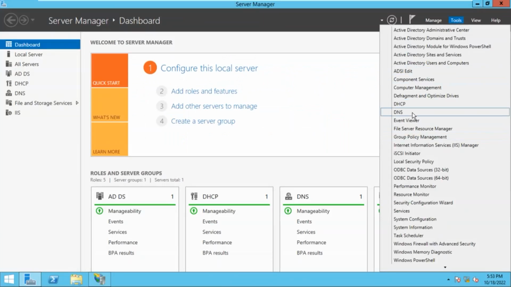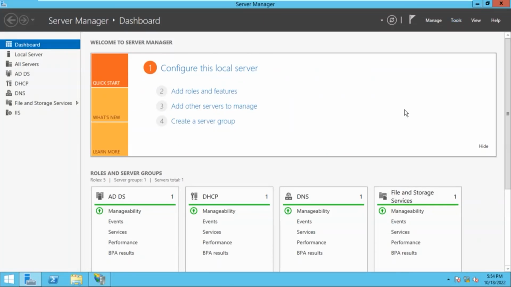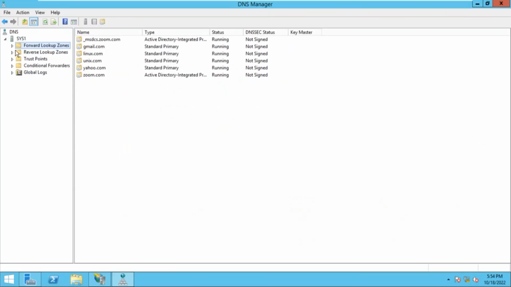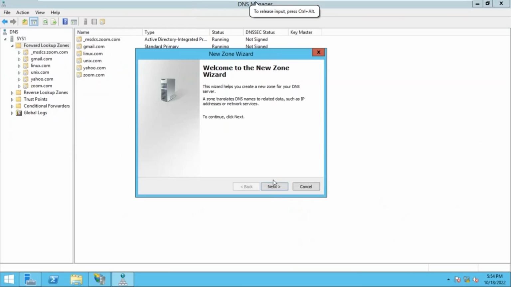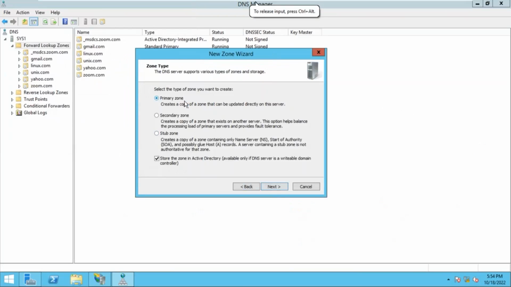go to the DNS. If you want to access anything by name, website, the forward lookup zone should be created. So whether you created any BMW, no, Yahoo is there, but not BMW. So create BMW. Select the forward lookup zone, right click new. Only create standard primary forward lookup zone. No need of reverse. Next.